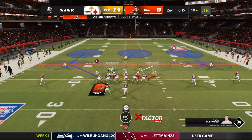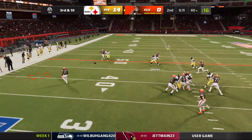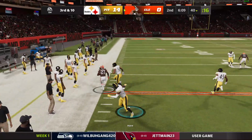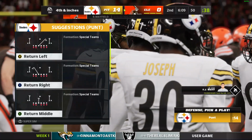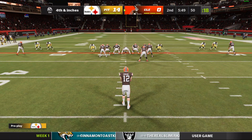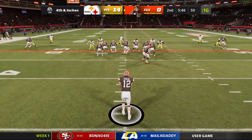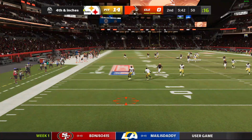I would agree with that, and I would highly suggest to the play caller, check a different part of that section on your play sheet, because his first 2 runs didn't help you at all. Find someone else who can touch the ball and maybe move it downfield. The Browns send out their punter now. He'll boot it away from about his 35. His first punt, 48 yards. This one looks equally as good.